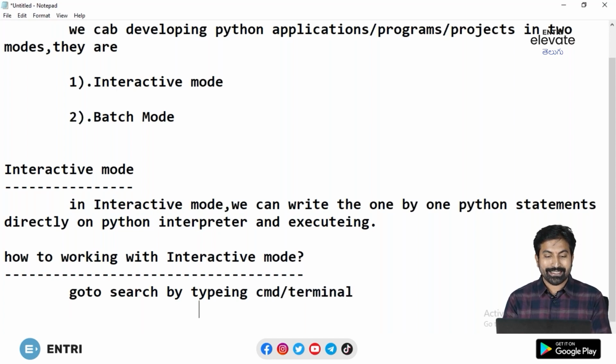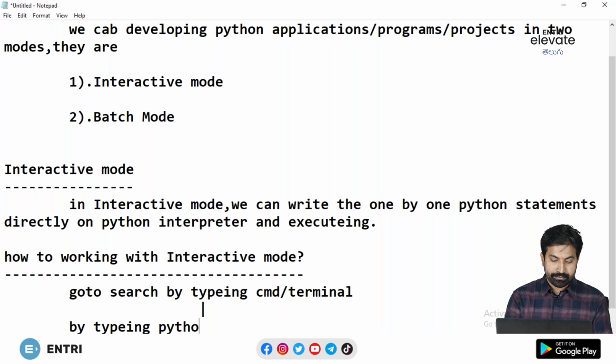If you are using Windows, by typing cmd. If you are using Linux or Mac OS, by using the command terminal. Next, by typing Python and pressing enter.